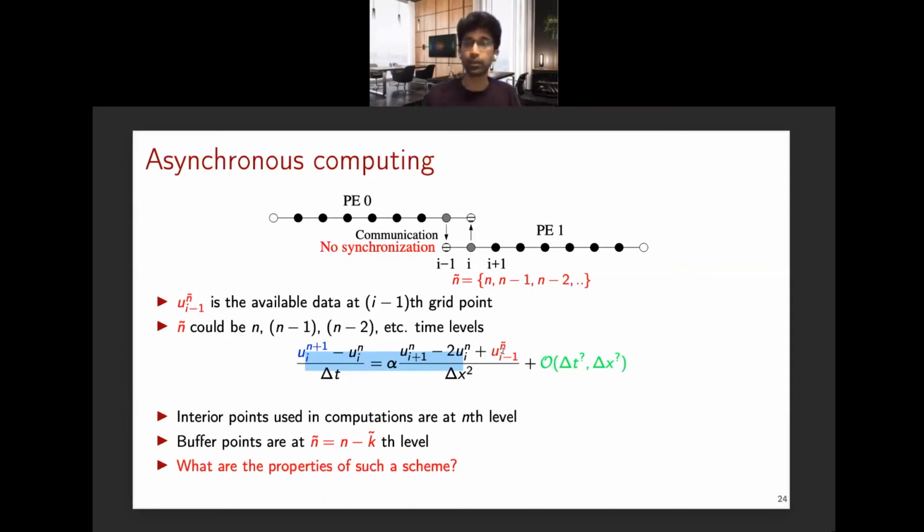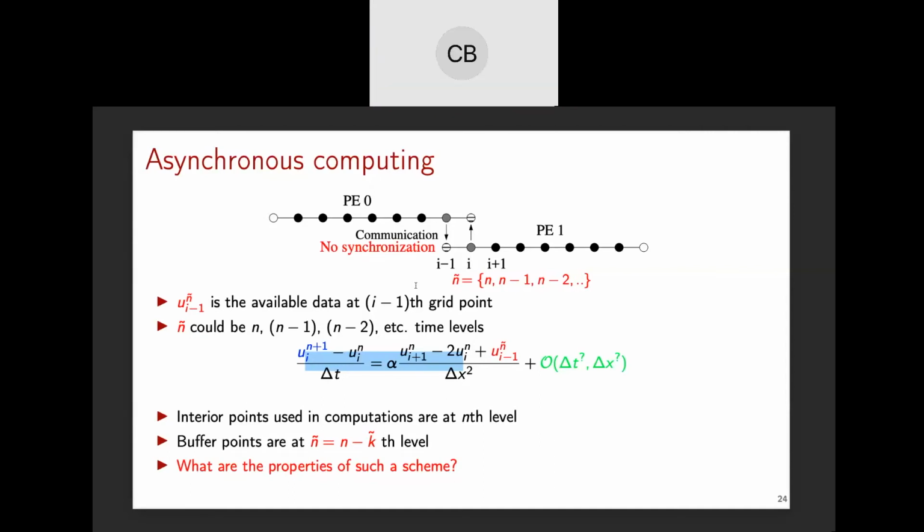So I will pause here for a minute, and I'll be happy to take any questions on the concept of asynchronous computing. Yes, I have a question here. So what is the advantage of bringing in this stochasticity? Let's say we stick to a particular previous time step value that we already know, so what is the difference in concepts actually?